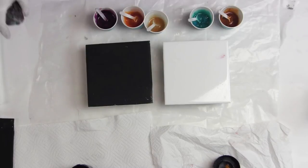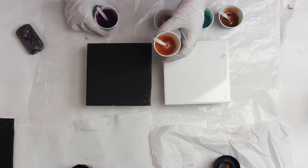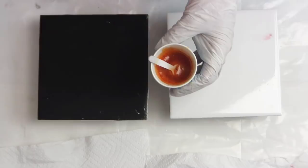Well, happy Sunday, everybody. We're going to do another tile test today with the two new resin art colors, Clementine and Black Cherry Wine. See if I can get close up. I've already mixed these guys. These are my lab samples, so I don't exactly have jars to show you yet. We'll be filling them Monday.